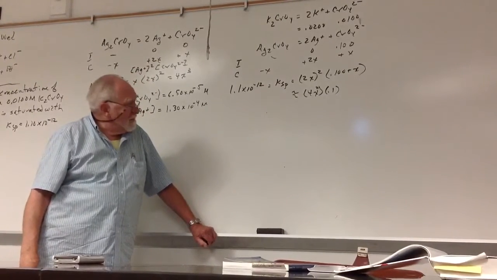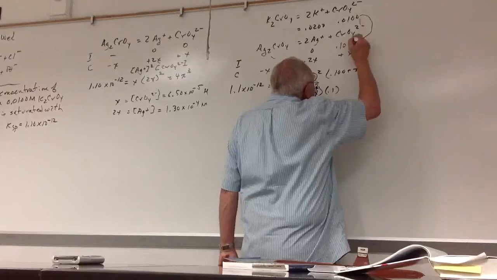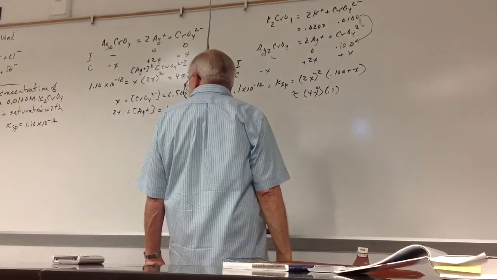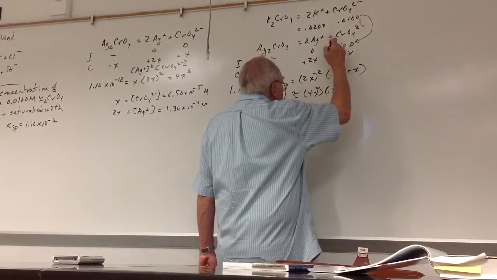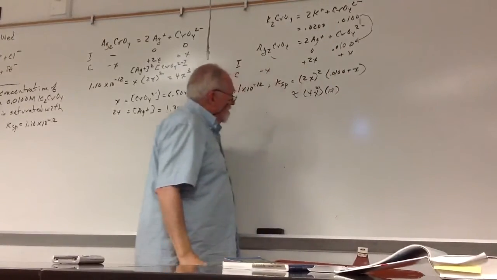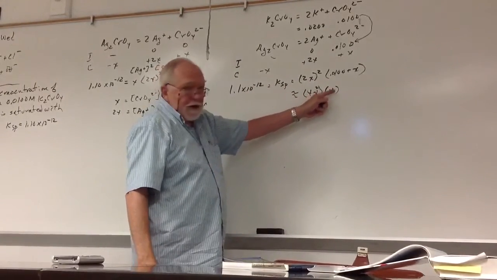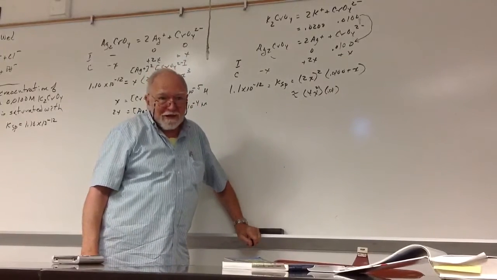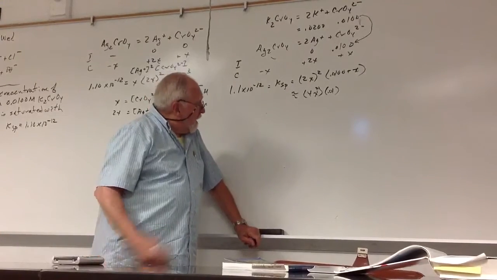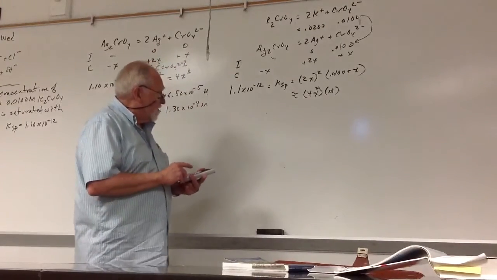Wait, where'd the 0.1 come from? So is it 0.1 or 0.01? What did I say? Where's my problem? It's 0.01. Good, got that before I made a mistake all the way at the end. So it's 0.01, but this is still 10 to the minus 12 with 0.01. The x has to be much smaller than 0.01. If it's not, I might have to do more approximations. But now I can do the arithmetic. It's really easy. I just divide and take a square root, multiply and divide and take a square root.